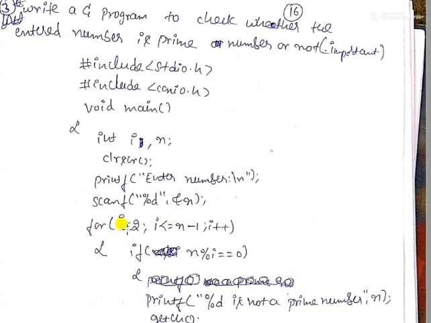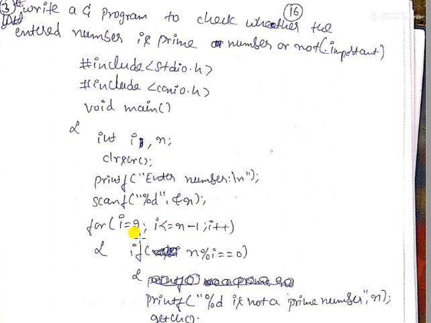Okay, now I start with I is equal to 2, I less than or equal to n minus 1. Till n minus 1 we have to check the condition. I is equal to 2, I less than or equal to n minus 1, I plus plus. So next you have to find if n modulus of I, so what I value you have, that n modulus of I equal to 0, then printf percentage d is not a prime number. So this one is the looping condition to find the prime number. First you have to start your initialization with 2.